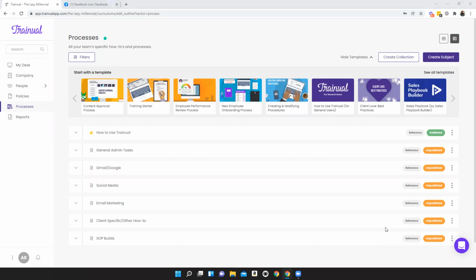That goes for any of these, even if you have Trainual. Do not try to do it all at once. Take your time. If you can only do maybe one a week, do one a week. But overall, when you make the full SOP, just make sure you have the most important thing: tell them exactly what you need the people to do, and then also show them how to do it.